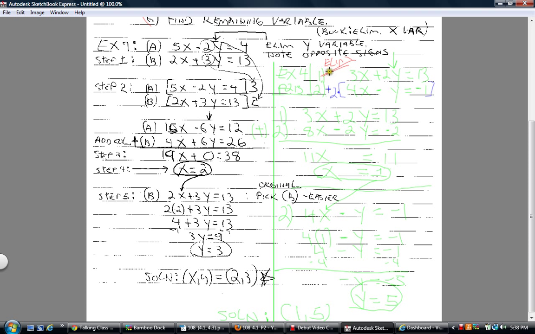I picked this example because it's a little easier to see when I look at the variables. Here are the two equations. Look at the columns. Look at the x column. Look at the y column. Notice the y column: here's number 1, here's number 2, and it has a negative 1y. With a negative sign and a positive sign, this y column is easier to eliminate. So that's my strategy. Now you're wondering, how do I eliminate them? You need to get the coefficients of the y's to be a positive and a negative, so that when you add the columns they eliminate and add up to 0y.